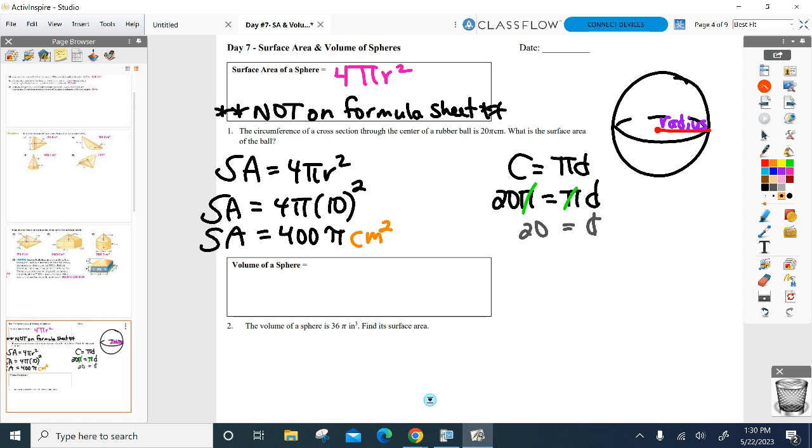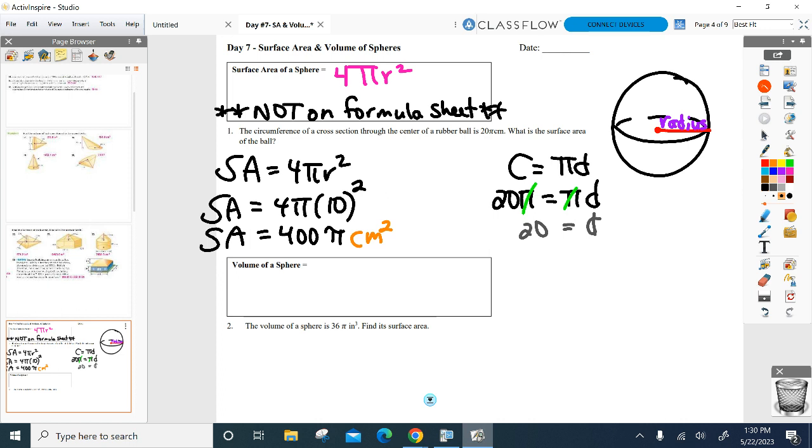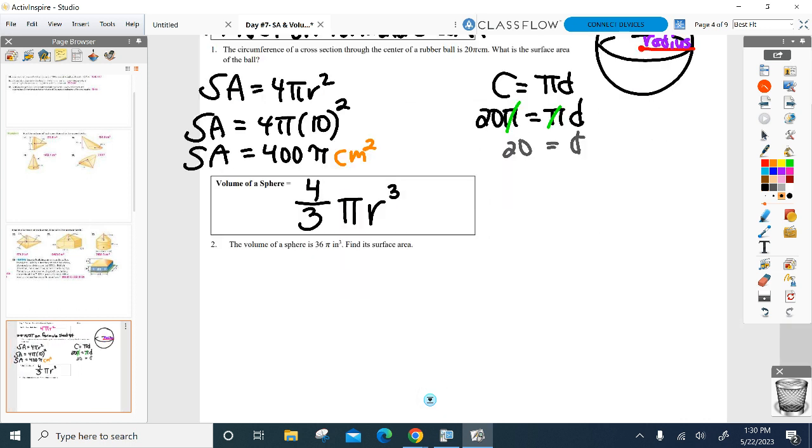How about the volume of a sphere? That is on your formula sheet, so can somebody hook me up with that formula? Volume of a sphere. 4/3 pi r squared times... Do you have a different formula sheet? 4/3 pi r cubed. Thank you. Good thing we give you that one. Again, what's the only thing you need to plug in? Radius. That's all you need. And you know everything there is about a sphere.